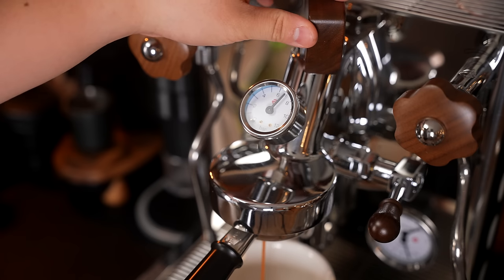The Bianca has a few features that make it different if you want to dial in your shots further: flow control, PID, and pre-infusion. Flow control allows you to adjust the pressure of water going into your shot. To do this on machines like the Rocket or Gaggia Classic Pro, you have to open up the machine and adjust or swap a part to bring pressure down to the industry standard of 9 bars. Most Gaggia Classic Pros come stock at around 13 bars. You can also buy an added flow control unit for the Rocket Apartamento.